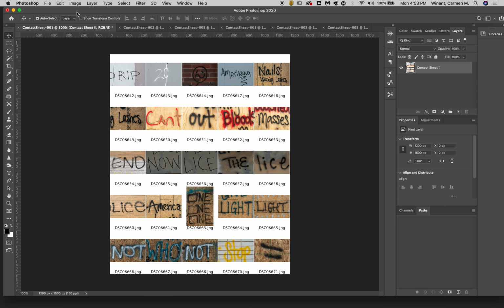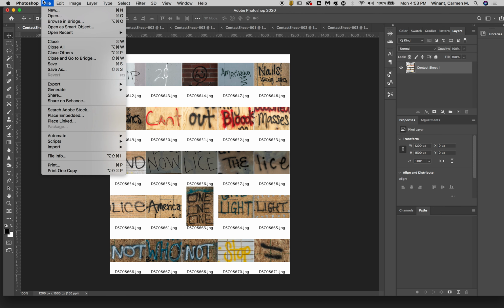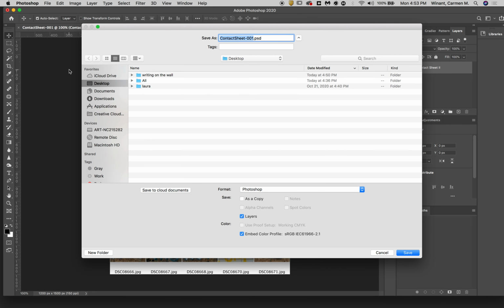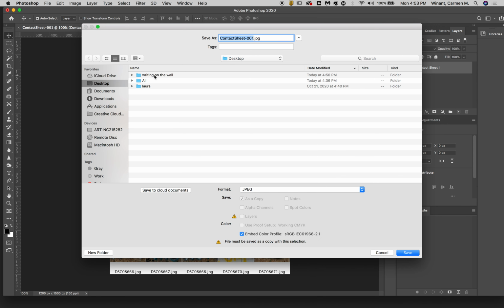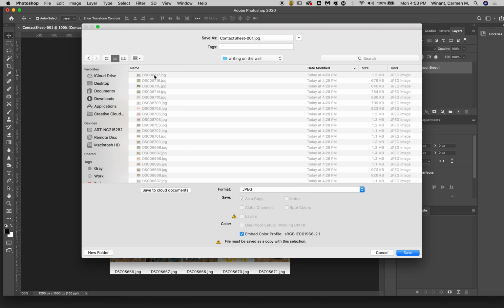Now, to save these files individually, you go to File, Save As, and then I'm going to call this one Contact Sheet 1. And I'm going to switch it from a PSD file, which is a Photoshop file, to a JPEG. I'm going to choose the folder that I want to save it in, which is my Writing on the Wall folder.